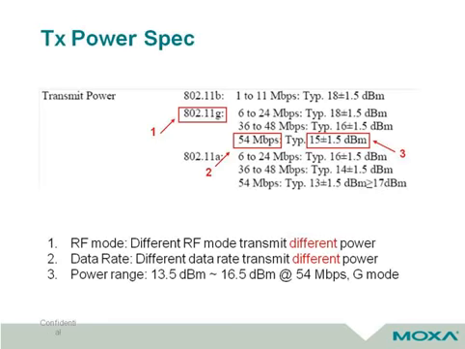As you know, wireless communication is between two wireless devices. The sender side transmits data, and the receiver side receives data. At the sender side, how much energy can it use to transmit data out? If it can use more energy, the transmit distance will be longer. And how big is it? We call this transmit power, and you can see it on the datasheet or specification of any Wi-Fi device.